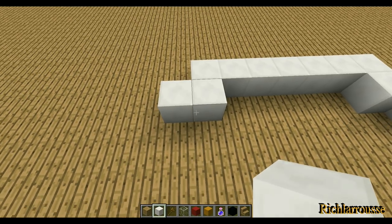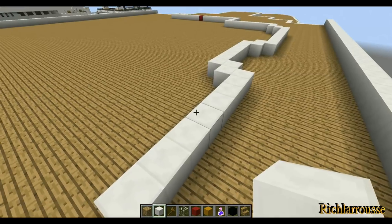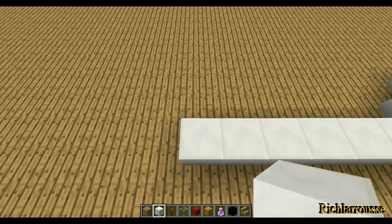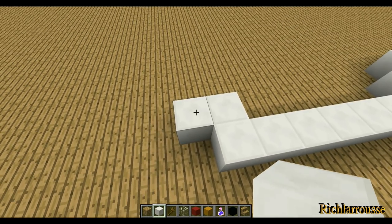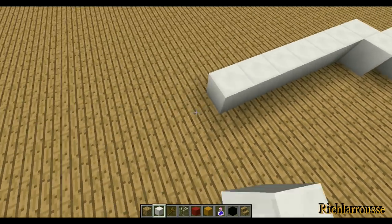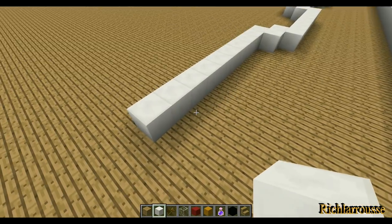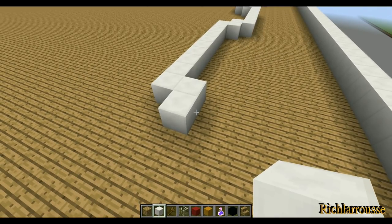Right, then after that we want 8. 1, 2, 3, 4, 5, 6, 7, 8 along that line there. And then we want 2 there, like that, inwards. And then we want 10. So we go 1, 2, 3, 4, 5, 6, 7, 8, 9, 10. Like that. And then 2 out like that. And then the side, we want 8 again.